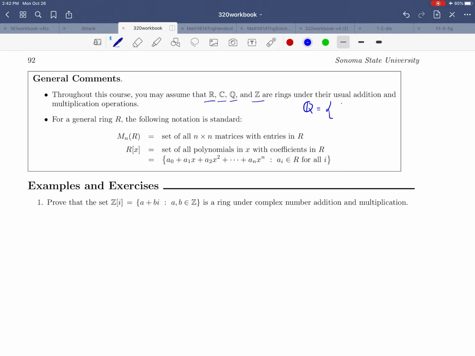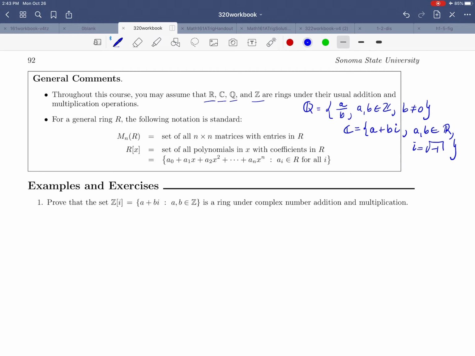The real numbers we're very comfortable with, the integers we are very comfortable with, the rational numbers, Q, those are all numbers of quotients of integers, so A over B, where A and B are integers and B can't be 0. So those are our rational numbers. And then our complex numbers are all numbers of the form where we have a real number plus another real number times the square root of minus 1. So a plus bi, where a and b are reals, and i, of course, is the square root of minus 1. So those are complex numbers.